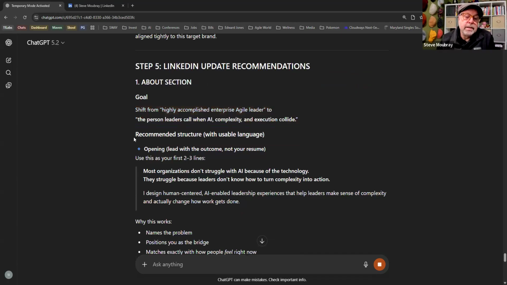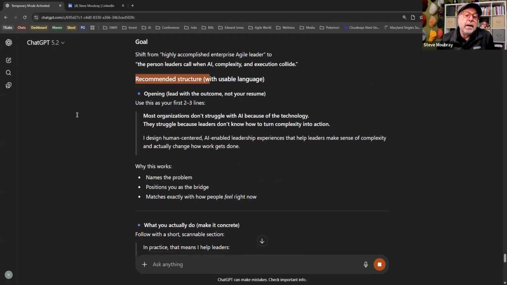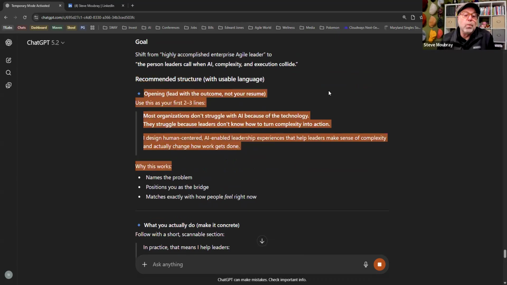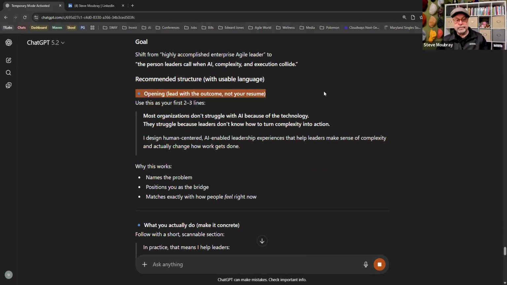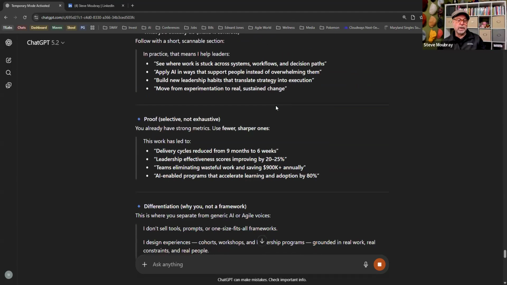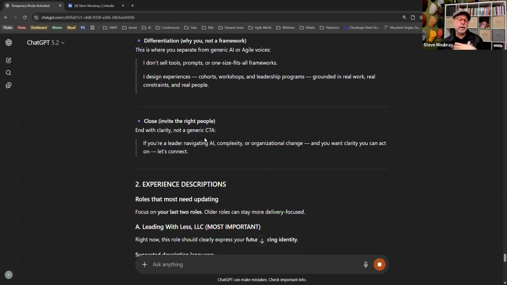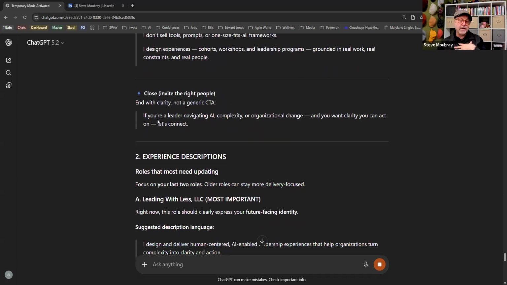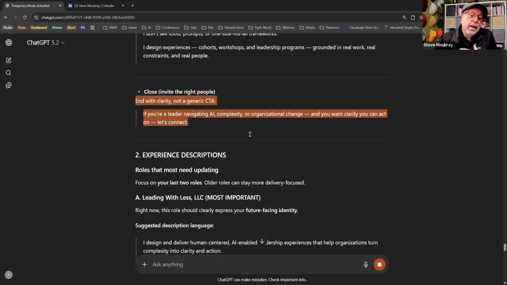In my about section, it's just going to make some recommendations on what I should do across the board, going through each section one by one. Differentiate why, close. Now I'm not inviting people, so I need to end with some clarity there. I keep forgetting to add my call to action in my LinkedIn profile, so I need to add that.